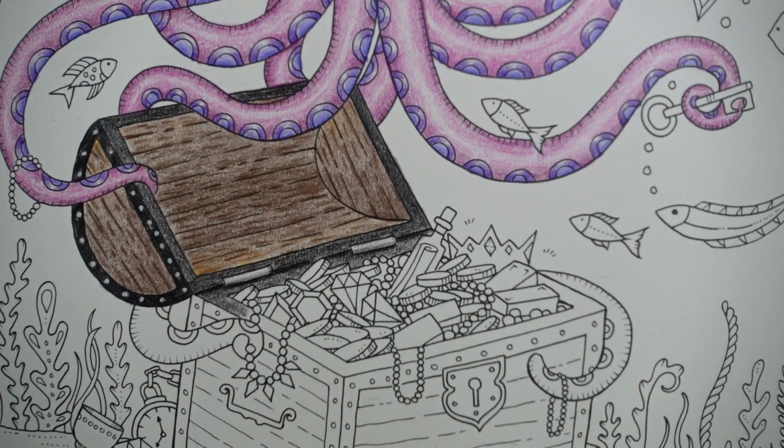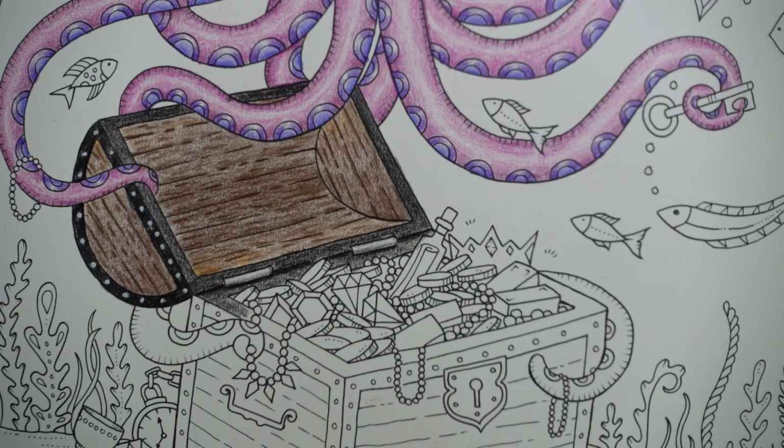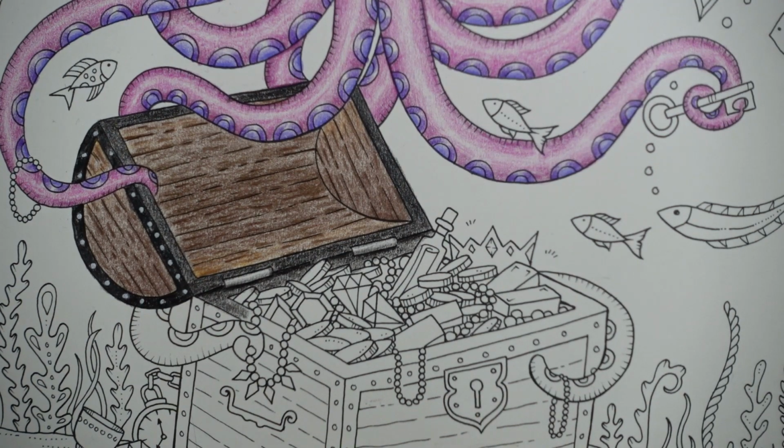I'm just going to sit back and look at that. Yeah, I'm just going to leave it like that. I'm not going to over fiddle with it. I think if I make it any darker, it's going to disappear into the black. So that's what I'm going to do with that one. So I'm going to finish this now. I'm not going to do the padlock or the handle yet. I'll do those with you because they're a little bit different. I'm just going to finish the wood and the edge of the chest and the tentacles that I missed earlier.